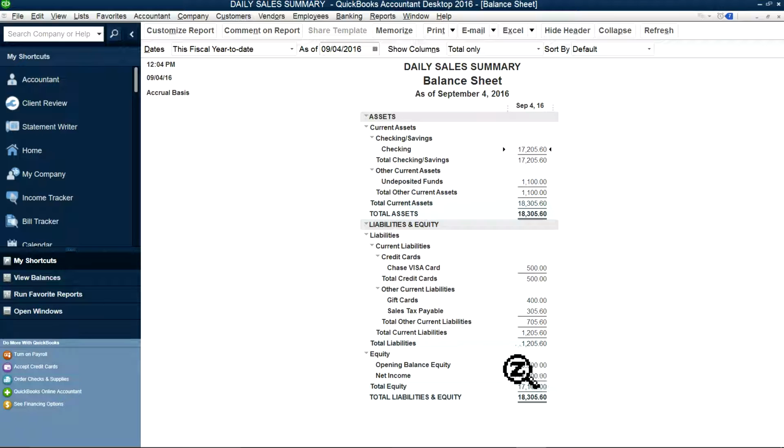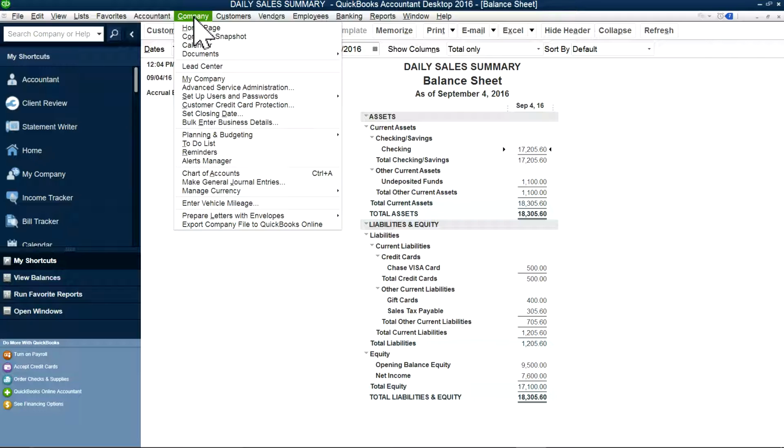So at some point, you may need to get help from your accountant, but it will just move from opening balance equity to your owner's equity account. It's a proprietary type. Okay, so now you know the opening balance. Now let's start working on entering credit card transactions.